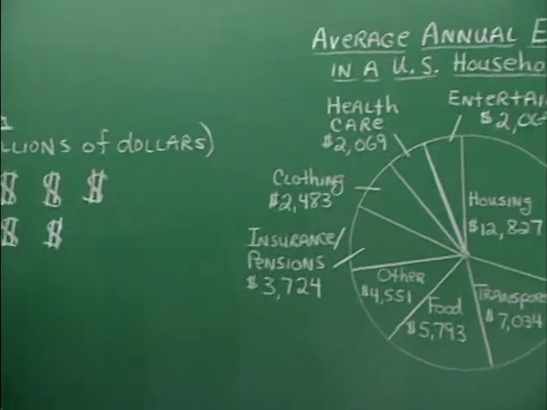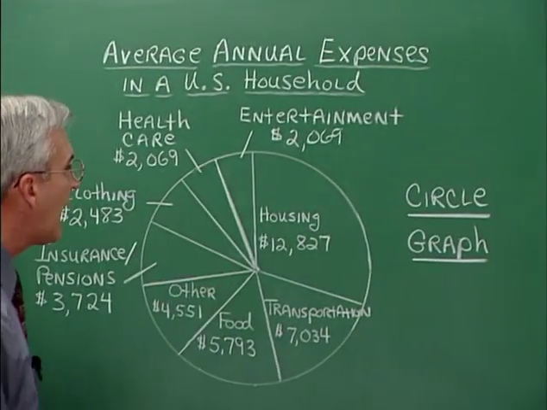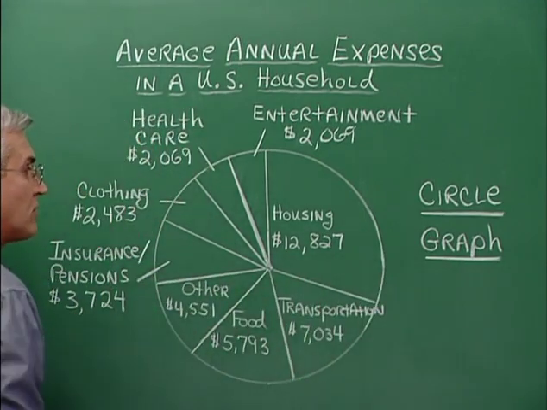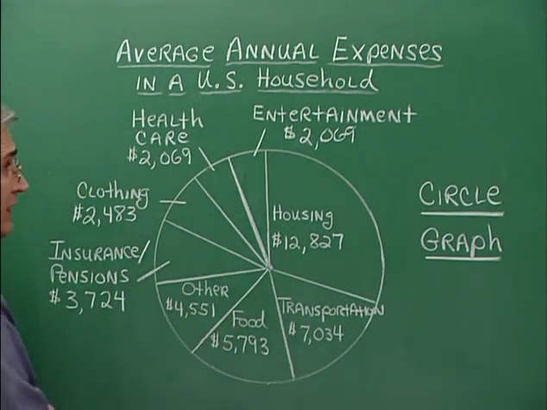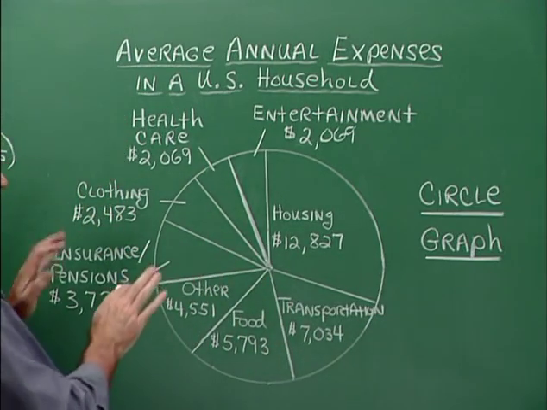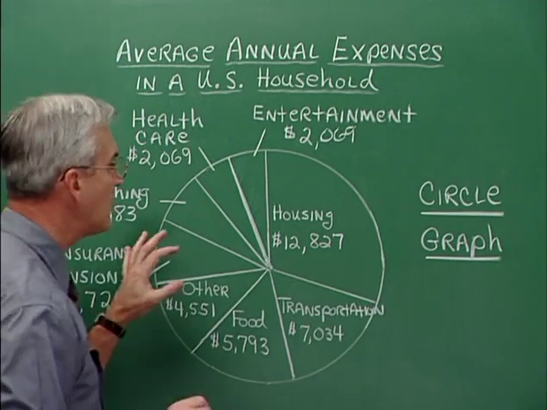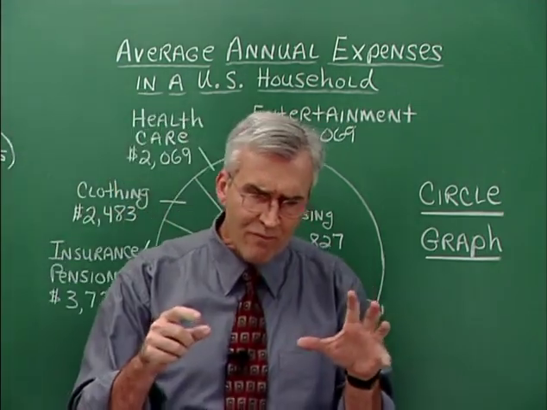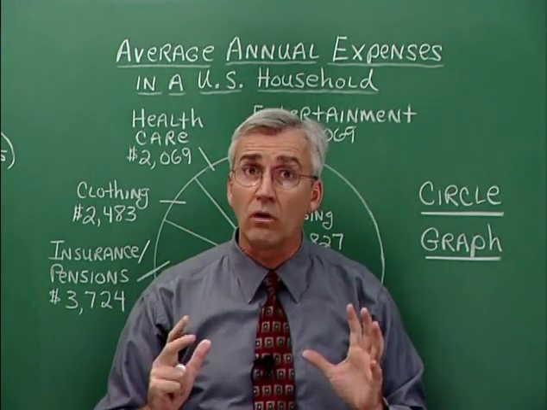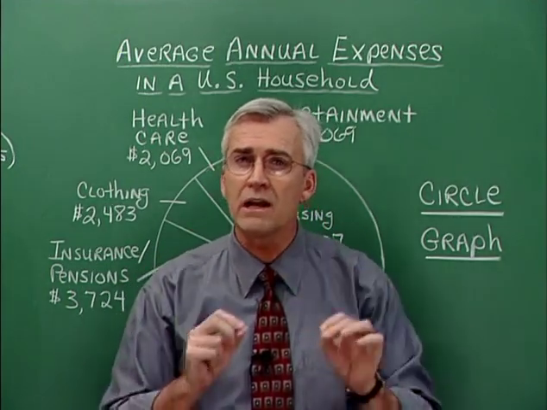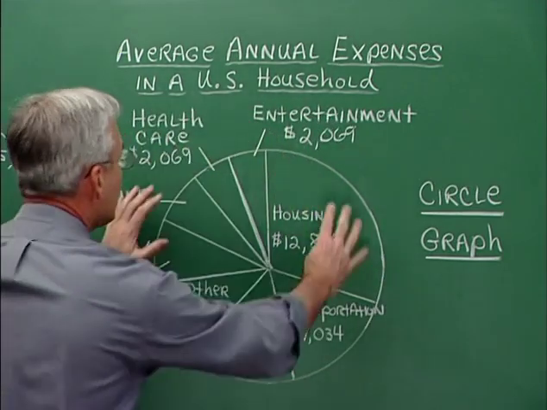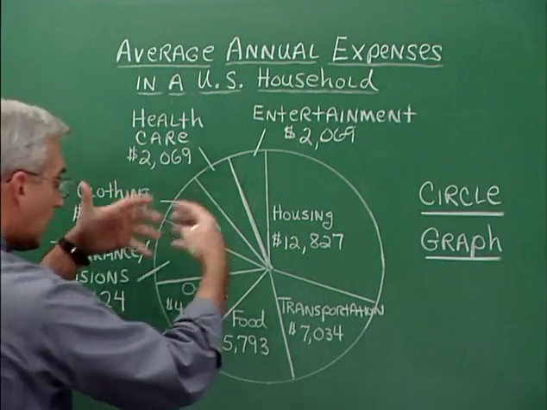In this next one, we have a circle, and this is called a circle graph. Sometimes it's called a pie chart as well, for sort of obvious reasons, because the circle kind of looks like a pie. But this kind of graph allows us to see or compare individual items to the whole more clearly than many of the other graphs. So we can see, for example, which item in this group is the largest item.